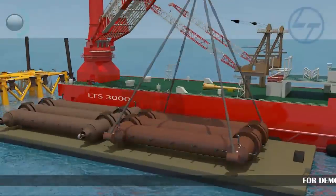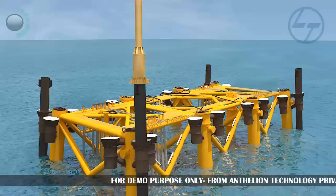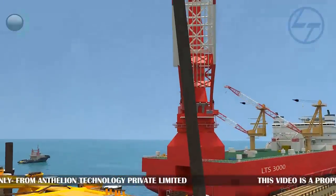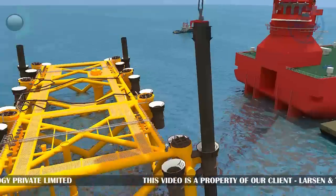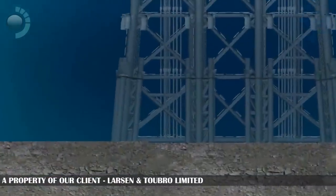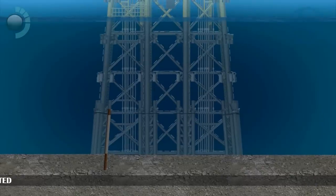The rest of the insertion is done through hammering as per the sequence decided by the installation contractor. The fourth section is a chaser pile which hammers the third set to the skirt leg. Thereafter the chaser pile is removed by the internal lifting tool. Once the Z piles are inserted, the pile grippers on the Z piles are activated. When piling is completed, the space between the skirt leg and pile is grouted using concrete poured by the grout lines.